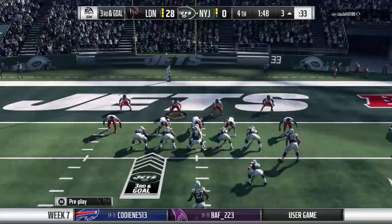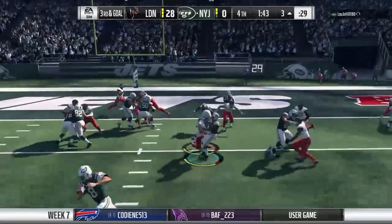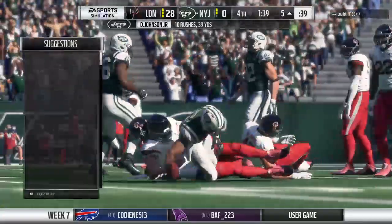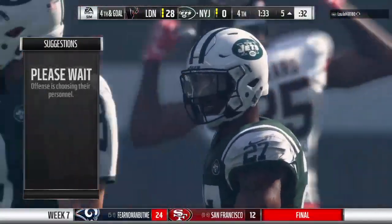Well, they certainly had success throwing the ball on this drive, and not as much running it as we just saw once again on that last play. Stopped after a very short gain. But I wouldn't abandon the run totally, because otherwise, pass rushers just tee off on your quarterback. Makes it very, very difficult for him in that situation. It'll wind up being a loss of 2.